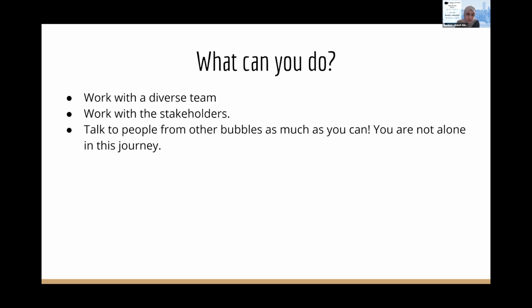Third action point you could take is talk to people from other bubbles as much as you can. Be sure that you're not alone in this journey. If you're feeling that this is a data science problem, or a social science problem, or an algorithmic design problem, it's not clear yet. We're trying at all fronts to understand where the root cause of bias is. And so try to talk to other people who you think might be adjacent to your area, and you think bias might be in their area, and you can work together.